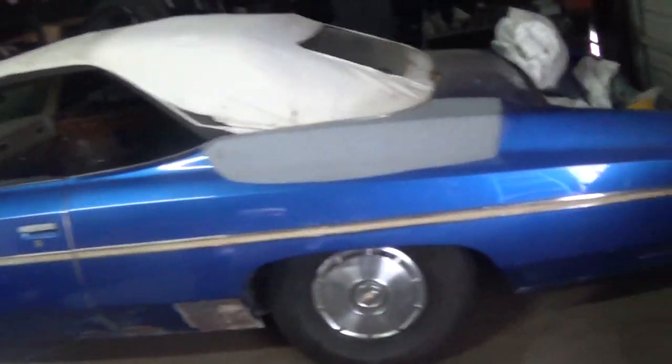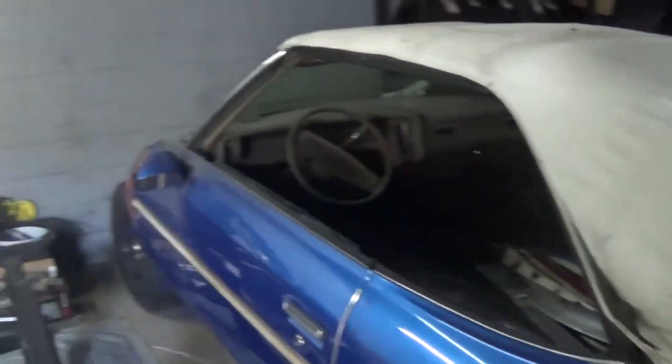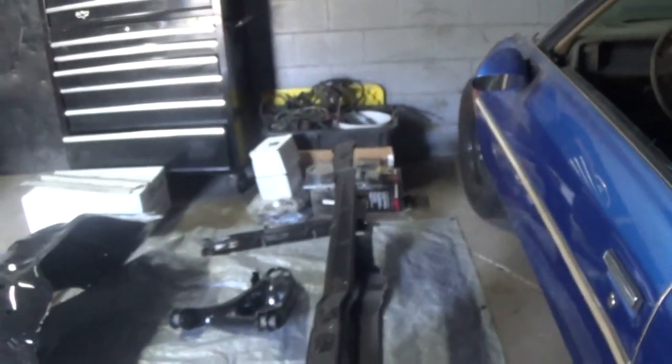There she blow. Got it tucked in. Started going through all the junk we had in here. Started organizing my parts. Got to go through what's all up in this trunk.